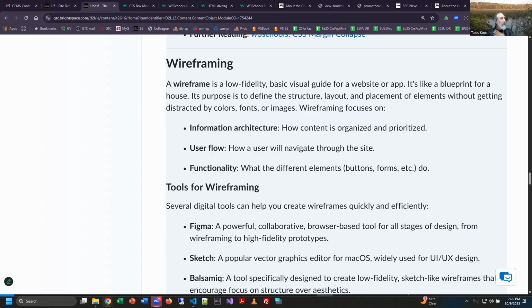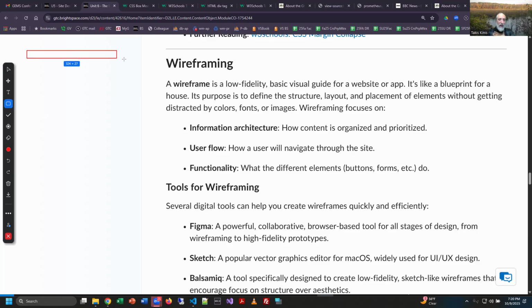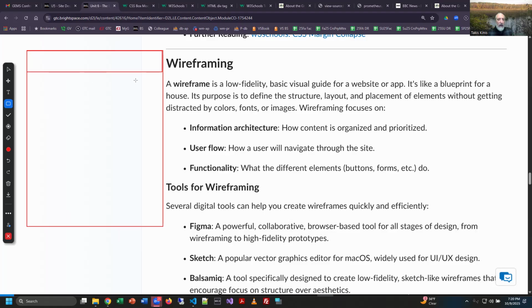And I'm going to use the annotation tools here to do a fast, primitive wireframe for a site. So for example, I might say, okay, let's just say this is my browser window. Inside that browser window, and I'm mimicking the design I have right now, I'm going to have a header, and right here that's going to be the logo. And then right here is going to be the Green Bay Packer text. In fact, I probably wouldn't draw it as a box. I'd probably type Packers or something. So you can put words in.